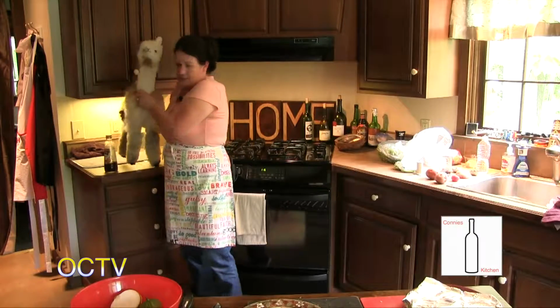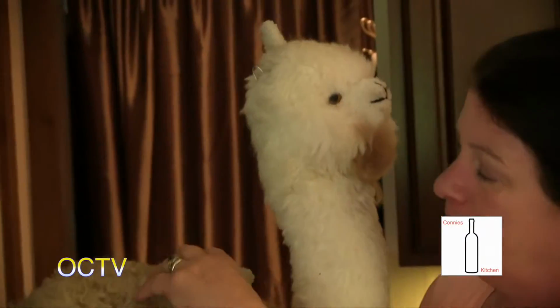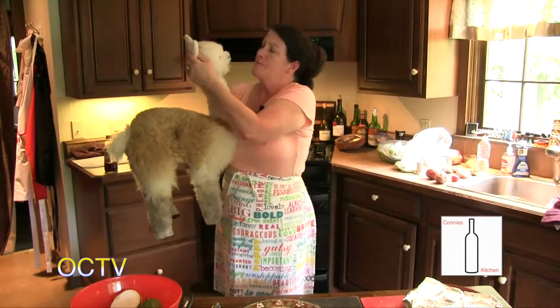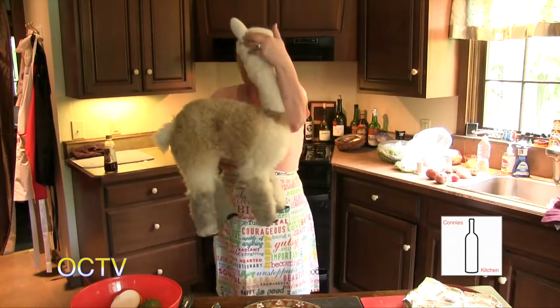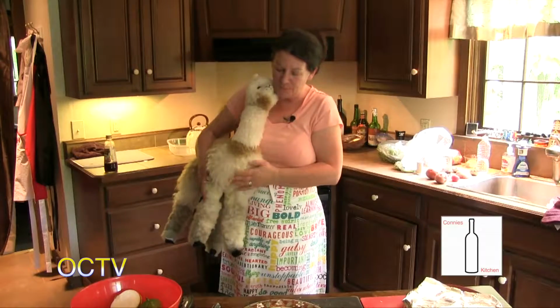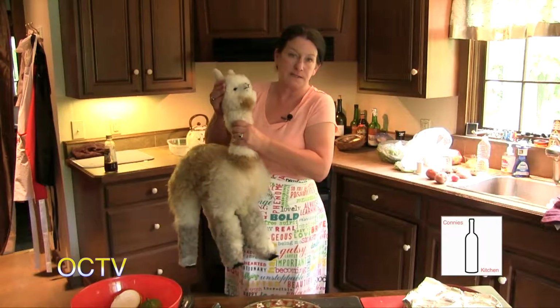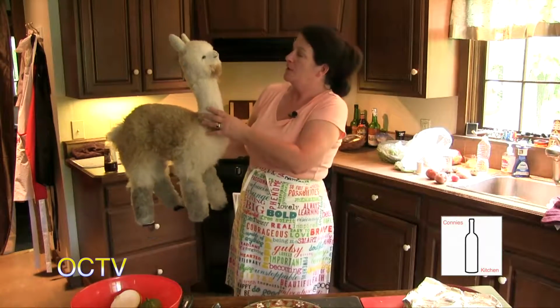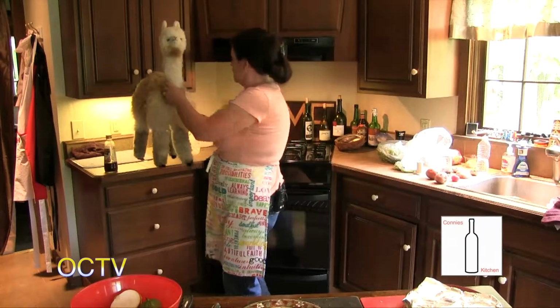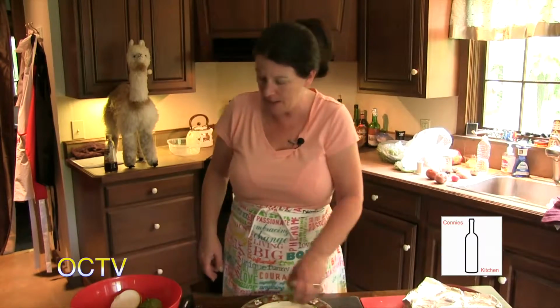Well, hello there. This is my little friend, and he doesn't have a name yet. So if anyone has a suggestion, give me a call. He's an alpaca, and he's about the size of a... Oh, he has a bad ear. A baby alpaca is called a cria. They're actually born about this size, and they're born wide awake, ready to run. For about the first 24 hours, you can actually handle them. After that, they begin to revert more to their wild state, where they're a little more suspicious of people. But I just think he's so adorable, so he came over to live at the lodge. So give me a call or send me a text or hit me on Facebook with a suggestion for Treetop Lodge's alpaca. We need a name for him.